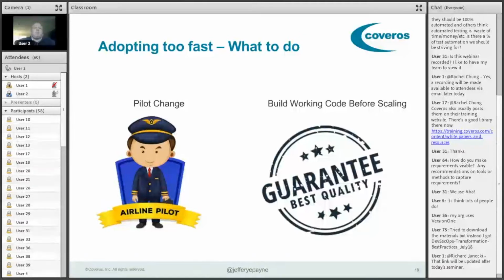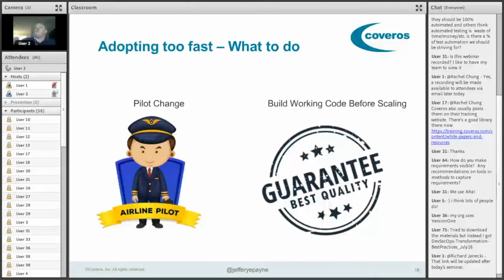Get your teams to the point where they deliver working code successfully, repeatedly. They don't have all the issues we mentioned in the last 4 reasons why Agile doesn't work. And then start thinking about how do we get those teams aligned so they work together effectively and the entire organization is in sync. Otherwise, you're just scaling something that doesn't work, and that's not going to help you at all. So those are my 5.